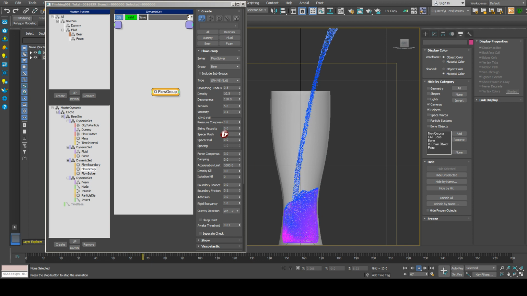And if I increase the stringiness, string viscosity 2.1, I will get some nice string as well here.